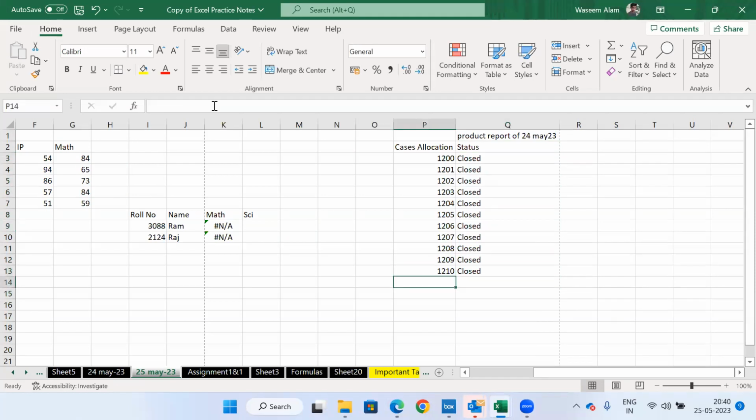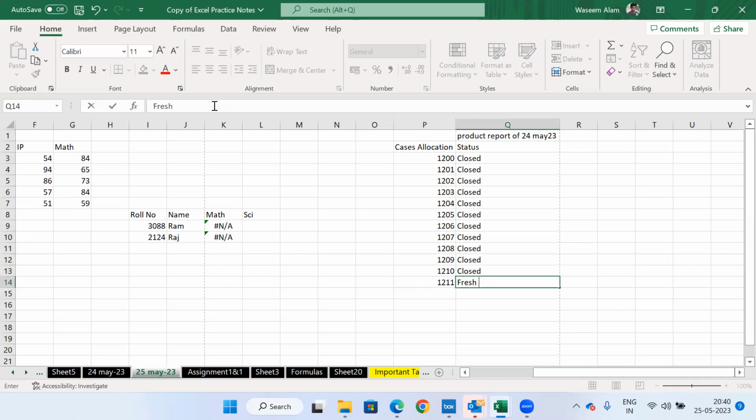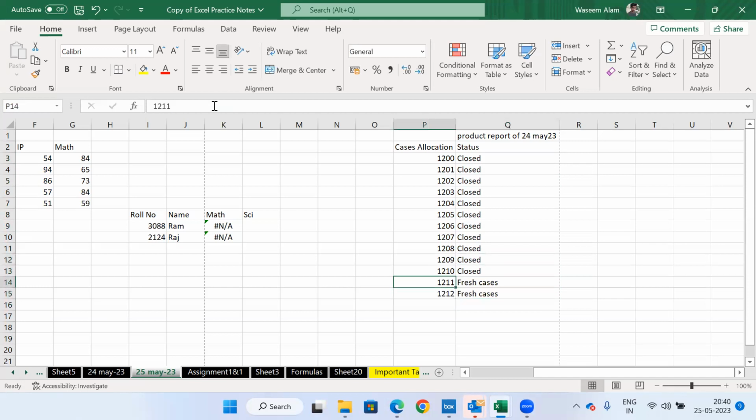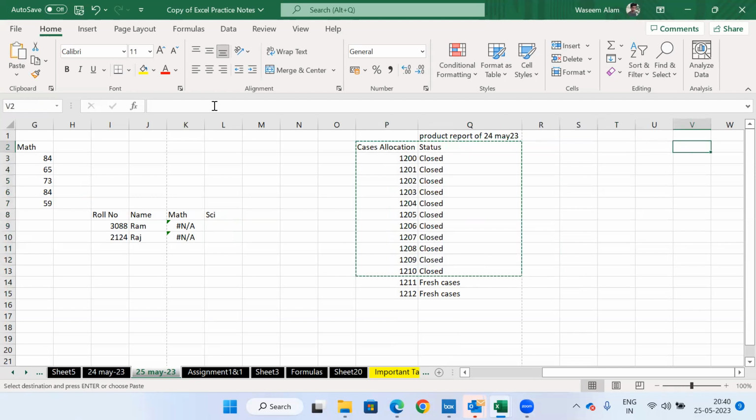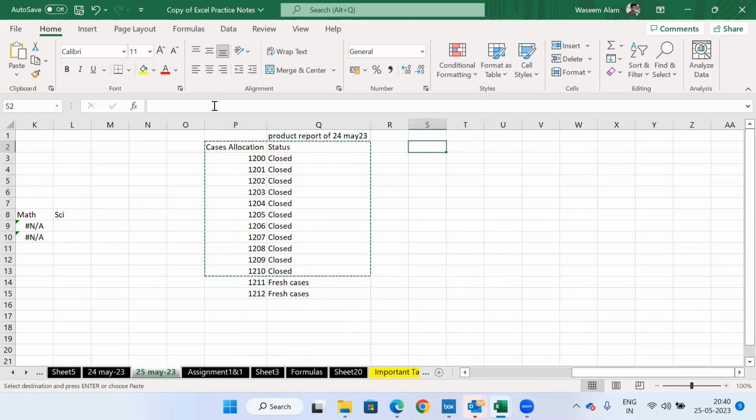Then a data analyst is preparing some fresh allocation to send by email to the agents, saying how many fresh cases there are, like 1011 fresh cases, 1012 fresh cases. By mistake, he shared one email with all the agents who are working in the back office department.